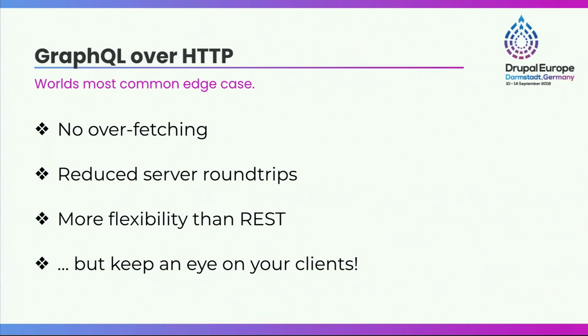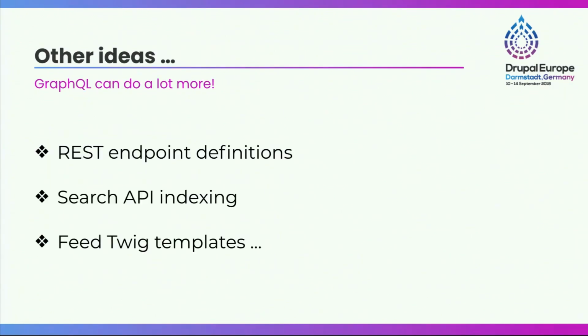But we can use GraphQL also outside of the context of HTTP. And these are some other ideas. One, which I think is a great idea because it shows the difference: you could use GraphQL to define REST endpoints. A REST endpoint could be just something like one stored GraphQL query that gets executed if you send the GET request to a certain path with an argument, and then you get the result of the query. You don't need to encode, fetch your object, or prepare the result. You can just define one GraphQL query, and you get the result out of it.